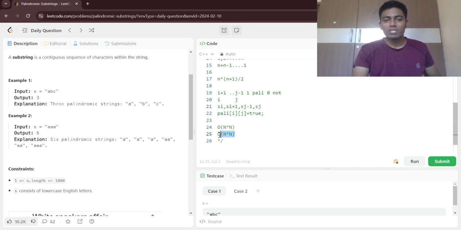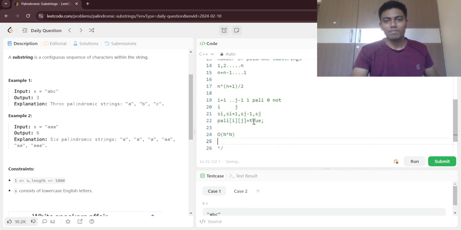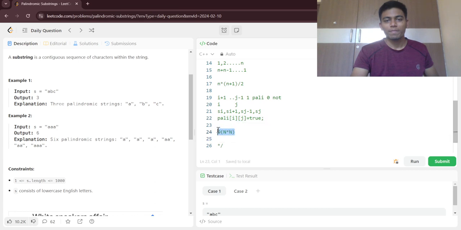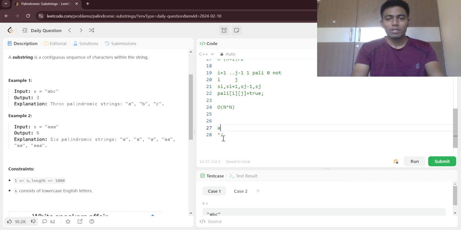So can we reduce the space complexity as well? Try to think, let's say we have a, b, b, and then a, and then c, and then here as well it is b.